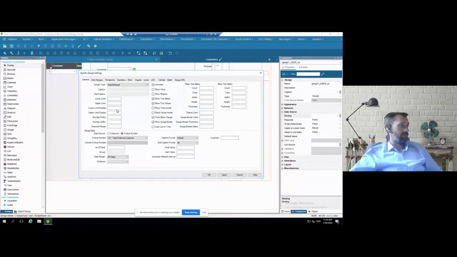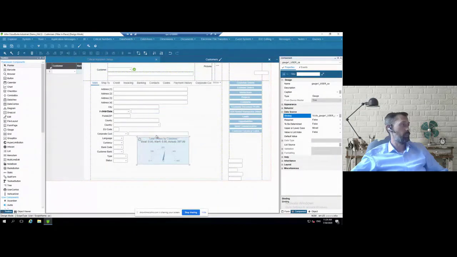The last thing I need to do here is define a customer variable, right? So because we have an input parameter on the critical number, we need to pass it a value of customer, right? So P is the property name, and again, it's the same thing as custom. So I know that the property name on the IDO is custom. So we're going to enter that in. And assuming I didn't miss anything, that should do it. So I'm going to click OK. Okay, I'm going to save this.